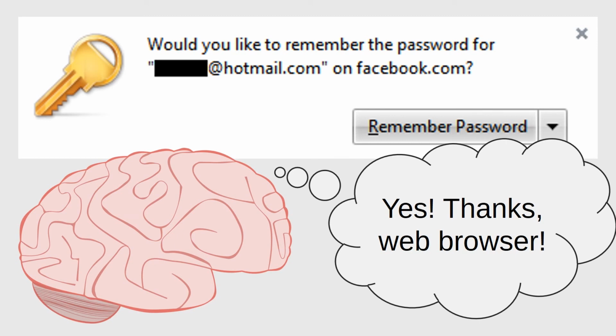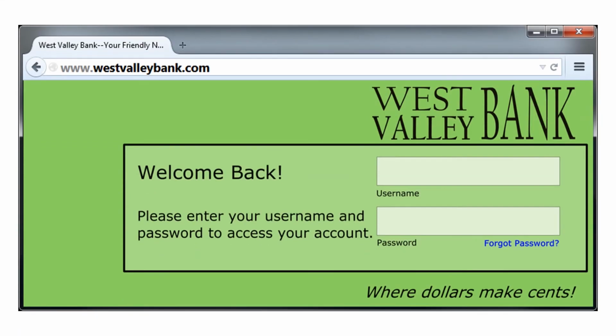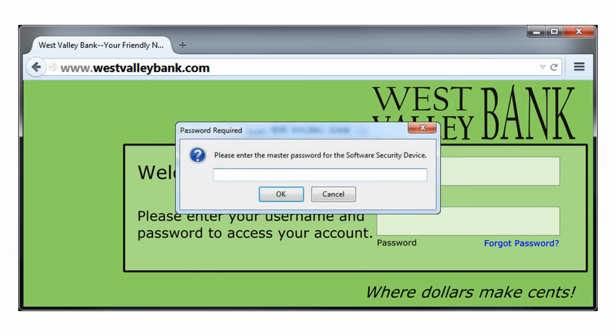Of course, relying on your web browser to remember your passwords has its trade-offs. If your web browser stores all of your passwords, then anybody who gains access to your web browser also has access to your passwords. For this reason, if you're going to allow your web browser to remember your passwords for you, then it's a good idea to password protect your web browser itself. Most web browsers have security settings that allow you to set up a password protected account for the browser itself.